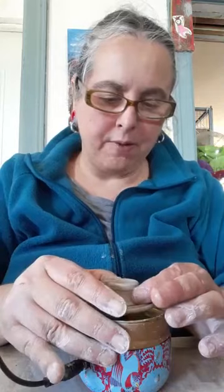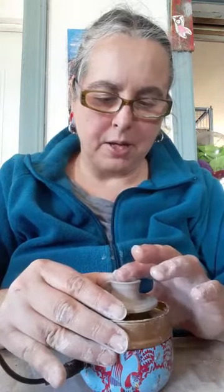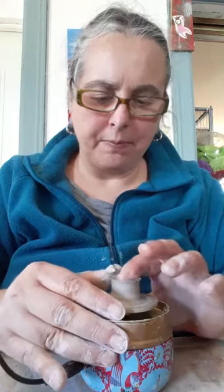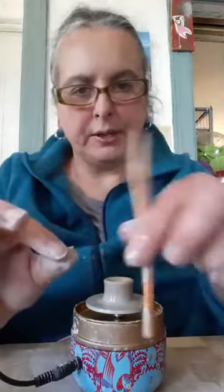I'm taking a bit more effort centering this because I want my bottle to be not wobbly. Centered a tall piece of clay. I'm going in with this stick. It's rounded. It's like a sculpture stick.